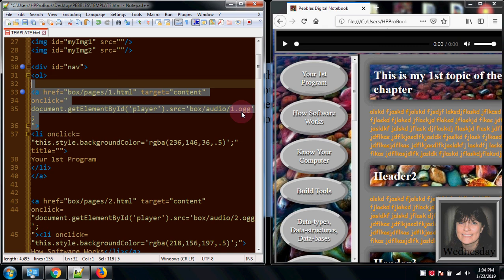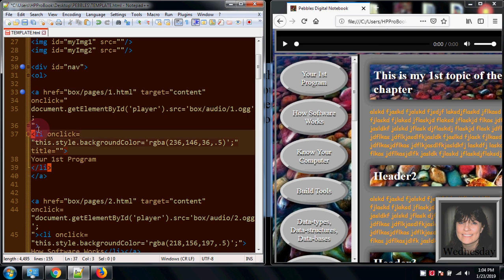After the opening link tag that is going to point to one.html web page and point to a certain audio file, you have this opening list item tag. The list item tag has an onClick event that changes the color when you click on it. So the onClick event is set to this.style.backgroundColor equals, and I used an RGBA color scheme.